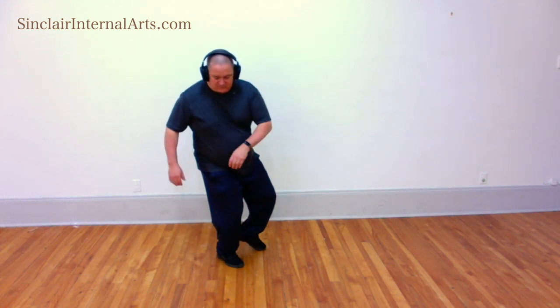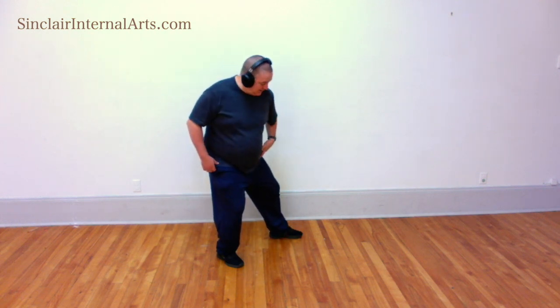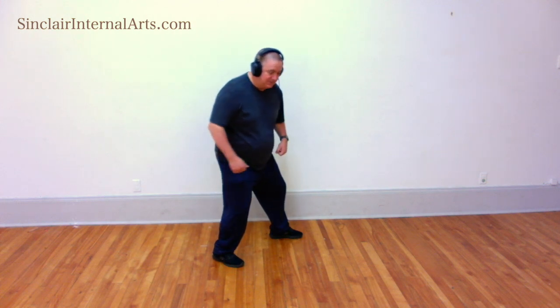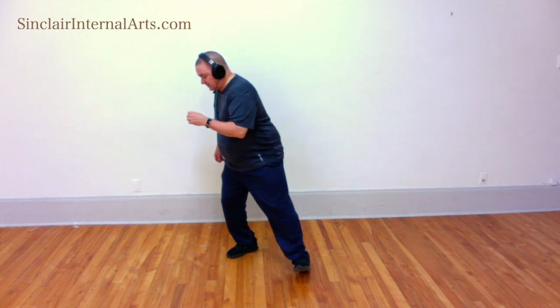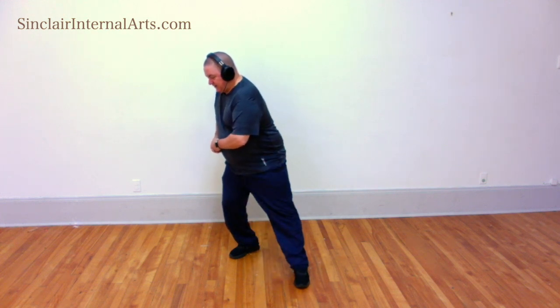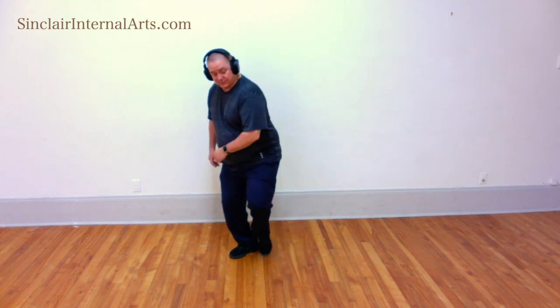So for this teaching method, we place the heel, then the toe, then line up the thigh, make sure the thigh is lined up with the front foot, and then the right hip comes around, like so. So when you place the foot, make sure you don't go too far, and then put the toe down. One way to figure out how far you should step is to simply slide your foot out without moving your body, and that is where your heel goes. Then pick up your toe and put your foot back in that place.